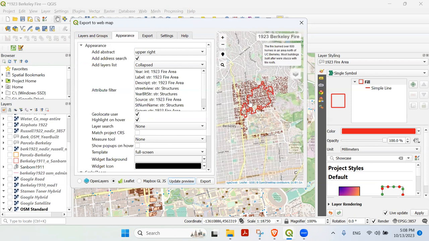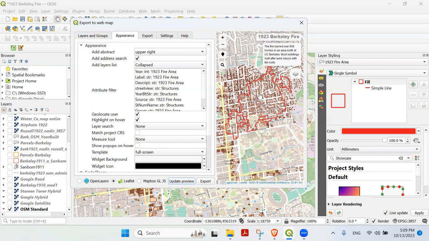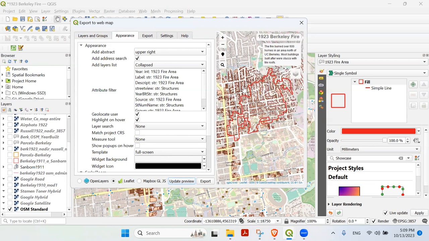So the preview just loaded. And I believe that the zoom level that we choose here defines how zoomed in the Leaflet map is. Oh, it's doing the collapsed layers list. See how this is an icon? I found users don't know that there's so much under there, and sometimes they never open it. So if there's room, I tend to want it expanded by default and just kind of keep it short and to the point, because that way when it's expanded, it'll be obvious to users.